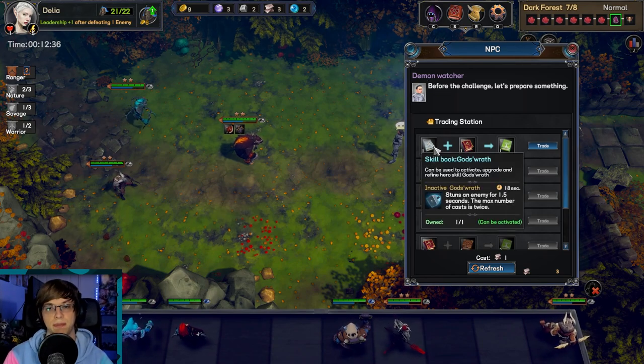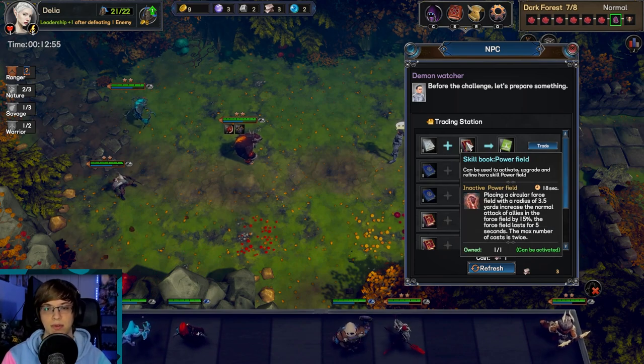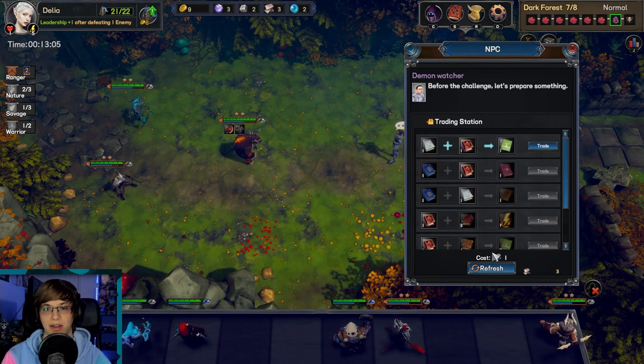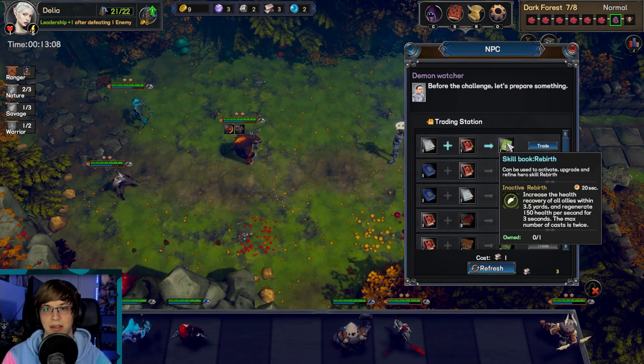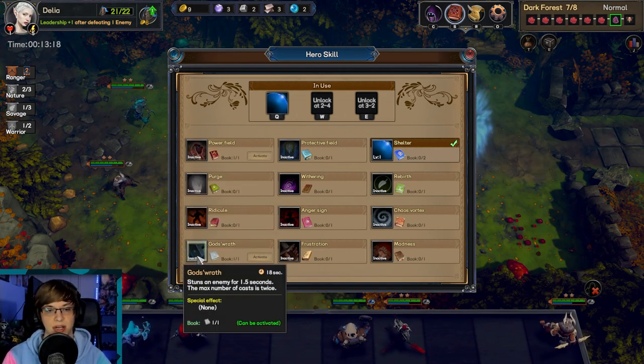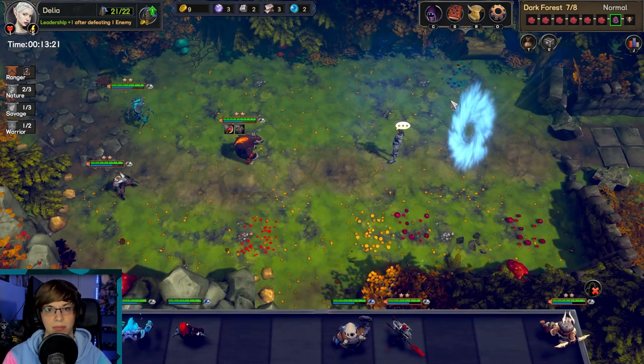Demon Watcher, before the challenge, let's prepare something. What trait, what? If I give God's Wrath, which I own apparently, a skill book, can be used to activate, upgrade, and refine hero skills for God's Wrath. Stuns an enemy. Okay, so I would lose the stun an enemy ability. I would lose the placing a circular force field with a radius that increases attack. But I would gain rebirth, increase the health recovery of all allies within 3.5. Nah. This is very interesting. It says that I own some of them. Oh, so I could have, instead of the shield, stun an enemy. Well, I think I'll hold on to these things.